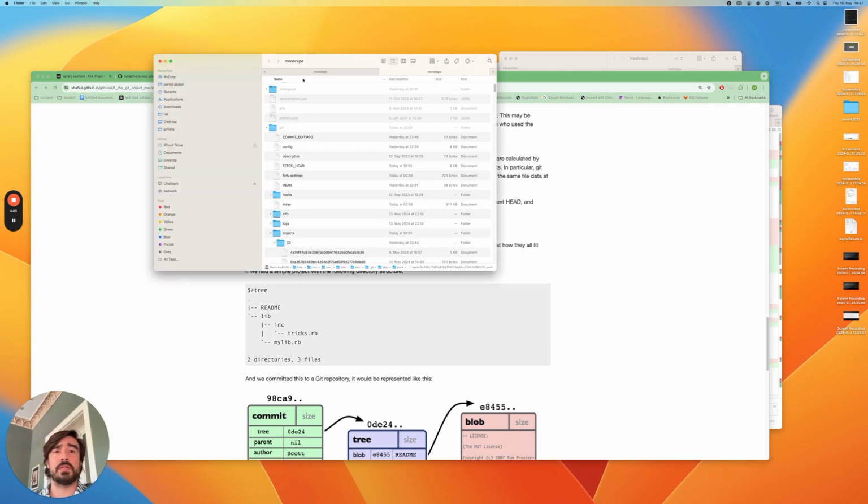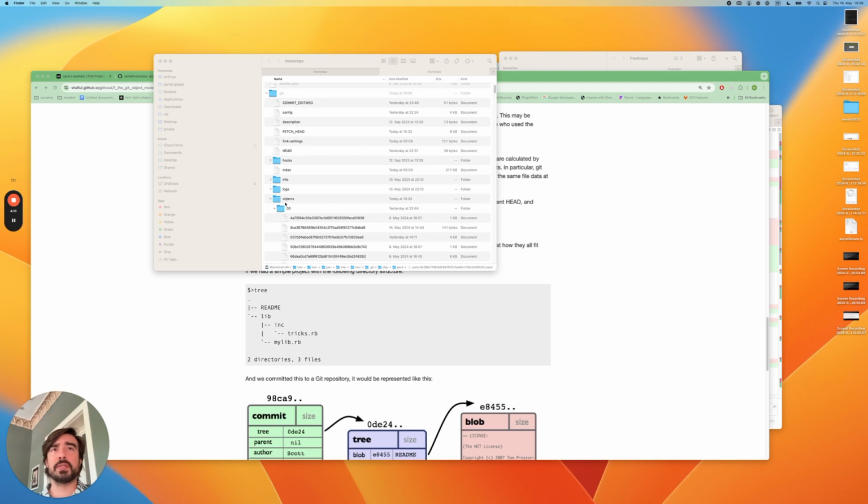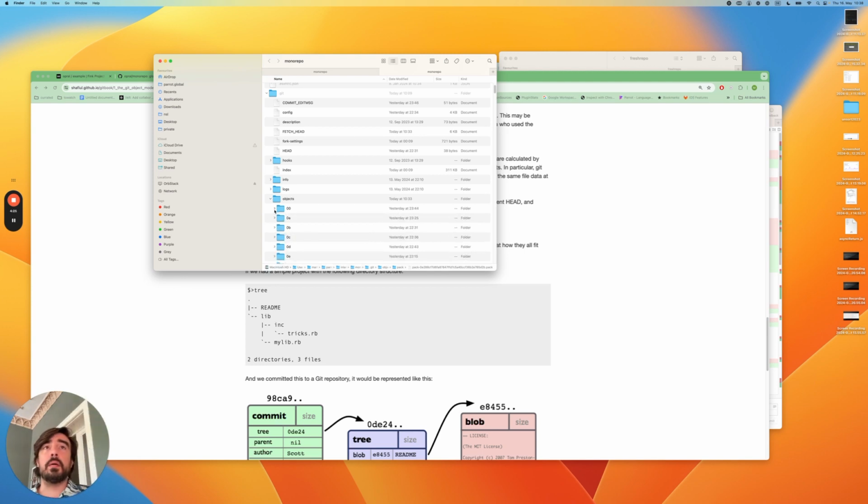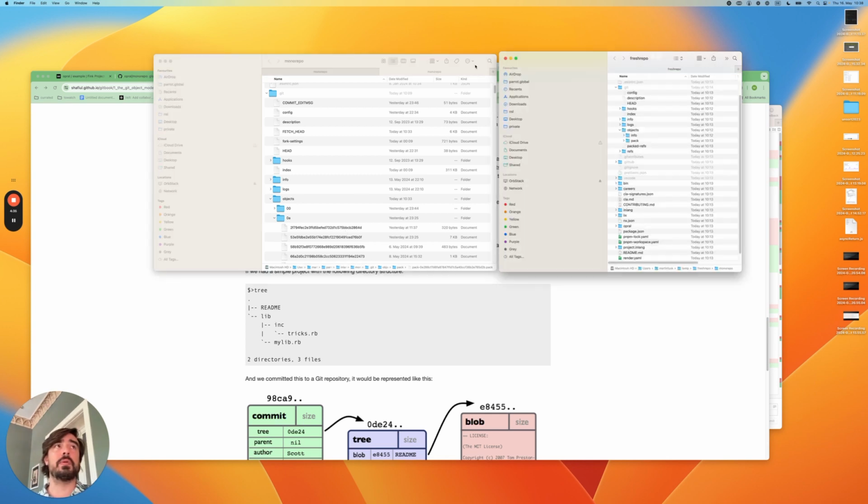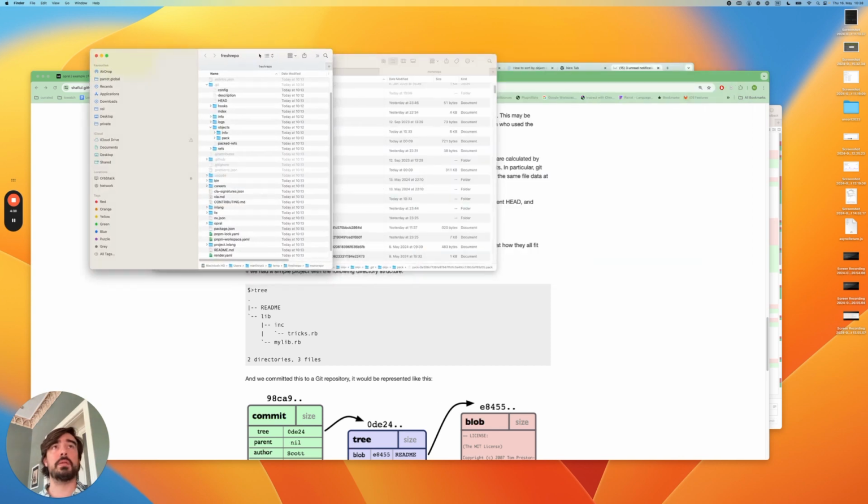So if you take an existing repository like this one, you will realize that you have those objects, and then you have a bunch of folders. Each folder contains blobs. Those are the hashes combined from the parent folder and the file name of that blob. This is how loose objects are stored in Git. And so each of them contains a tree or a blob or a commit, and so on. But if you do a fresh clone, this folder is actually empty.